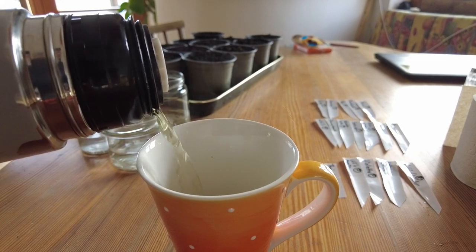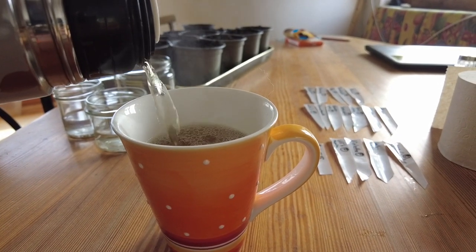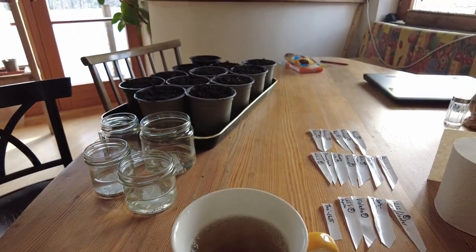So the sprouted seeds need to get in the soil. And let me say this, a lot of time and tea goes by because you need to touch every seed separately.